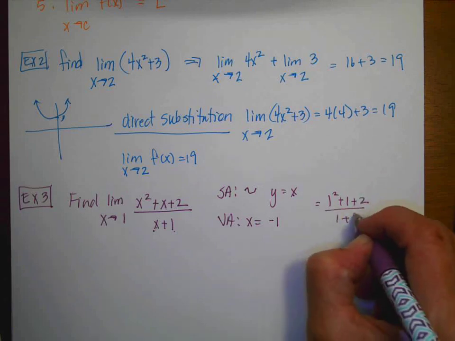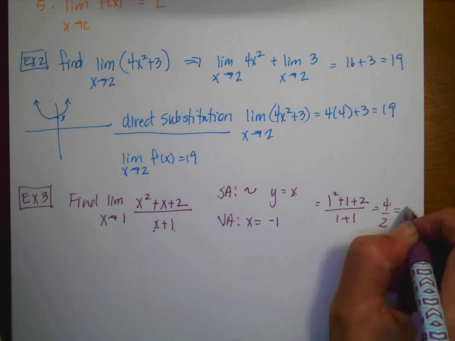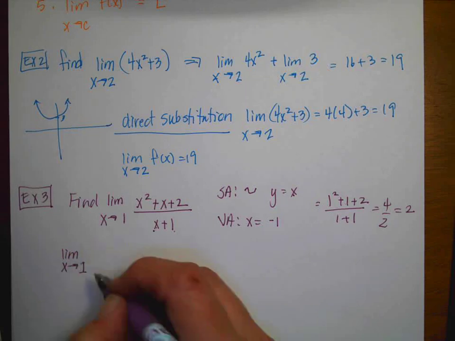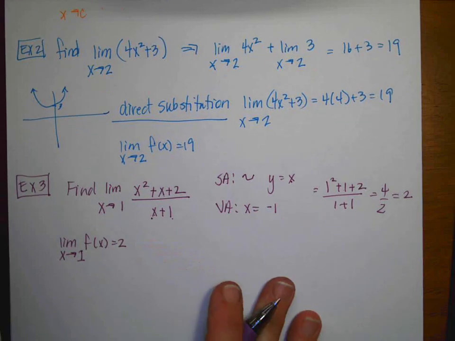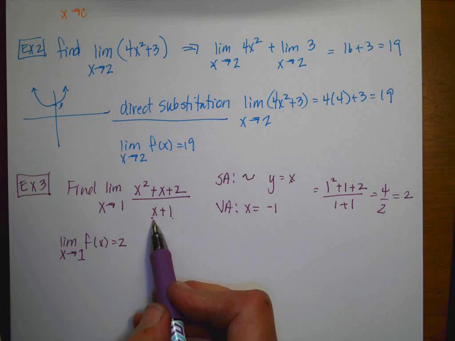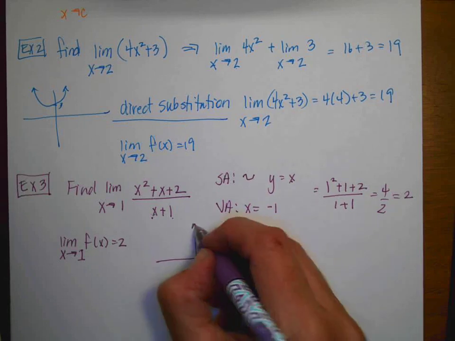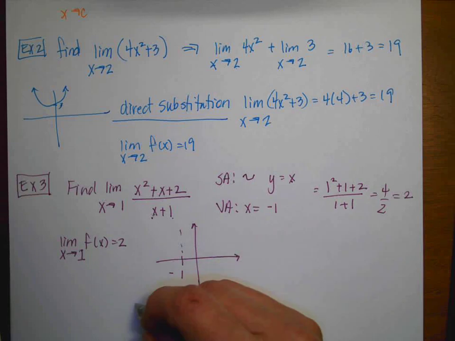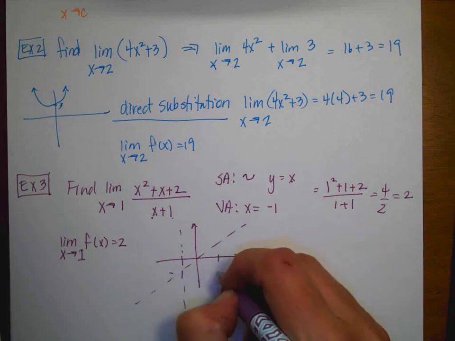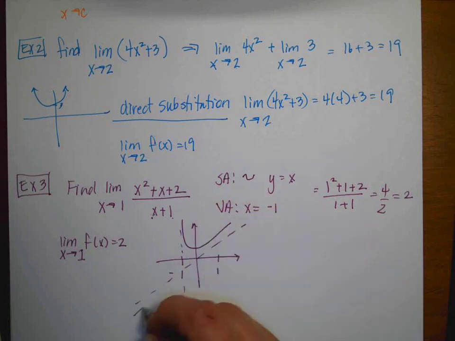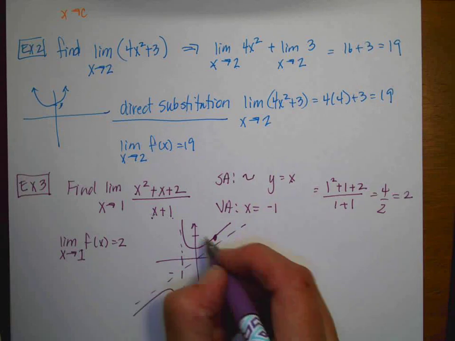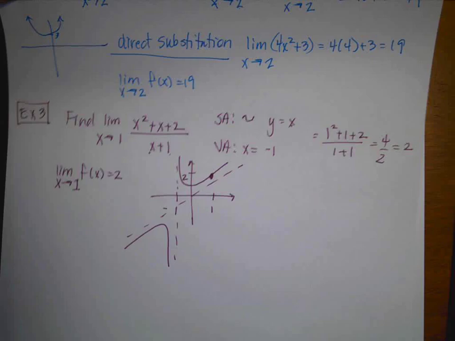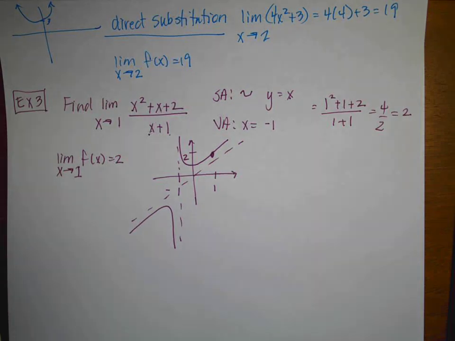So this is 1 squared plus 1 plus 2 over 1 plus 1, 2, 3, 4 over 2 is 2. And so that's actually really simple. So if you can do direct substitution and the world doesn't explode, just do direct substitution because it makes our life so much simpler. You could put this in your grapher and look at the situation. It would look something like, and remember we have to be very careful with parentheses, I would have a vertical asymptote at -1. I have a slant asymptote here, and then at the value 1, this curve's going to go this way, this curve's going to go this way, and that value would be 2. Okay, so that's what it would look like if you did it graphically. Most of the time, we're going to do these either analytically or through direct substitution, okay?